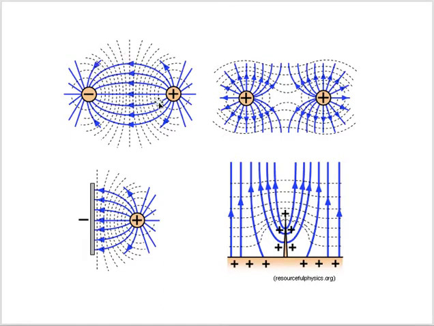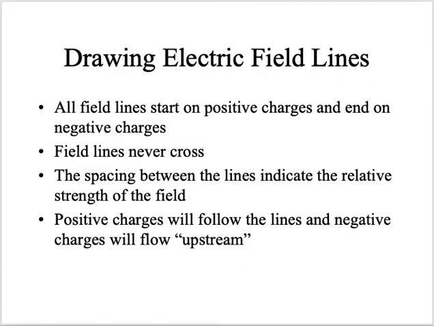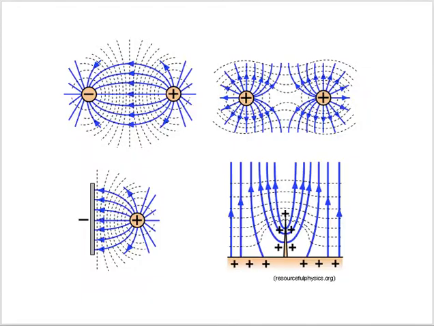And if you just do what intuitively the rules tell you, they can't cross, right? And the number of field lines also would be proportional to the amount of charge. So if these are equal and opposite charges, you need to draw the same number of field lines coming out of the positive as you do into the negative. Then you can just basically draw this picture qualitatively.